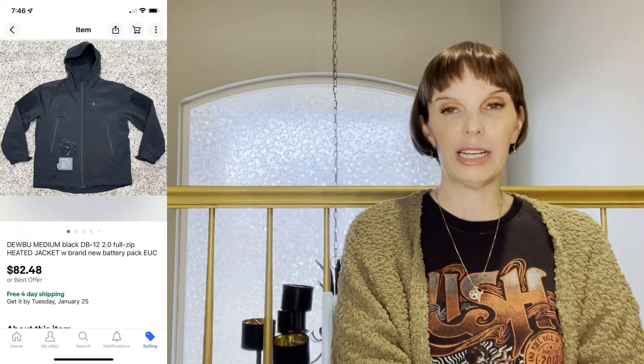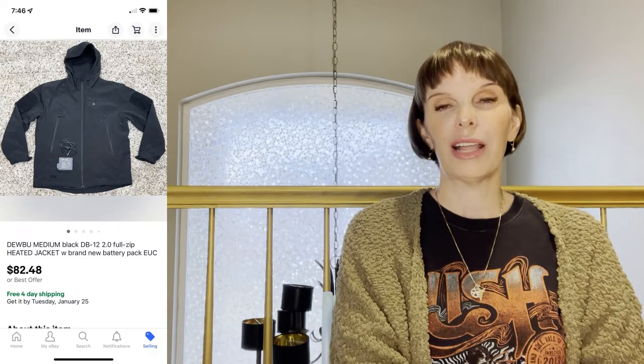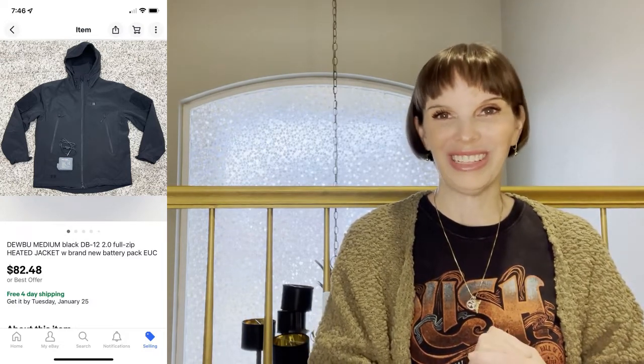Next up was a pretty cool item. It was something that my husband found at the thrift store. It's called a Do Boo heated jacket. And it was actually an electric jacket that had like a heating element all through it, through the body of the jacket and in the arms, but it was missing its battery. So we took a risk on it. I think we maybe paid like $5 or $10 at the thrift store, but we weren't sure if it worked. So when we got home, we did some research on it and we purchased a battery for it through Amazon. And then we found out that it did work, and I actually wore it around the house for a little while. It was really nice.